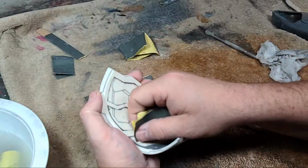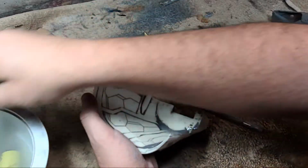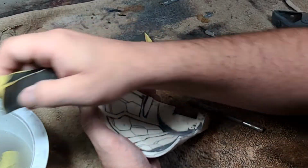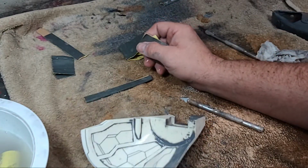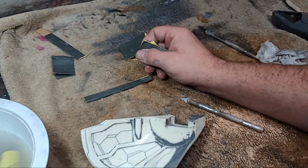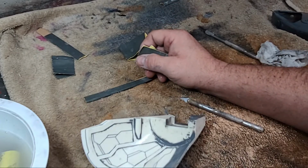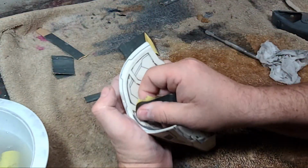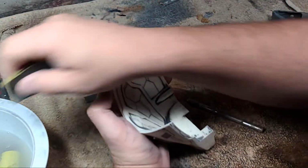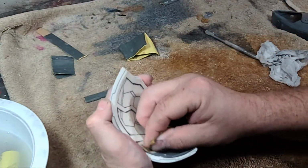When I'm working on this, it takes up my entire workspace. Not right now, but when I start the painting process, I have one folding table out next to me right now with all the parts on skewers for priming and sanding. But once I'm in the painting phase, I'll have probably 2 or 3 folding tables in my work area with everything just laid out. It'll take up my entire workspace. So when I get to the painting phase, there's no room to do anything else in the shop.